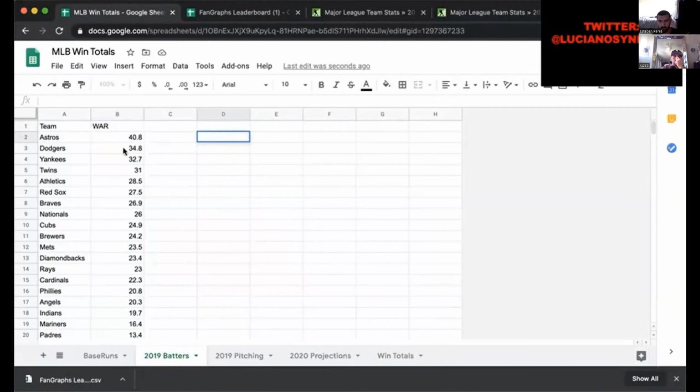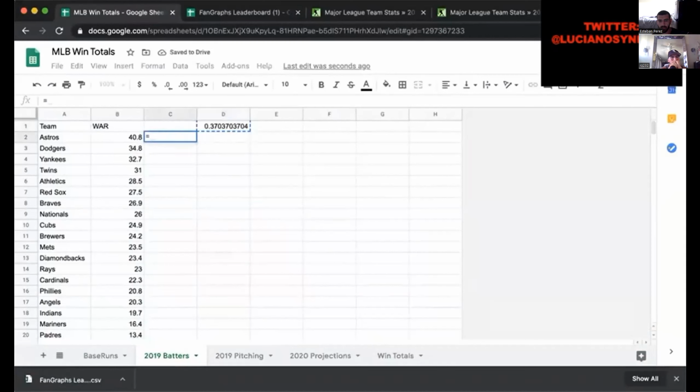Of course, their WAR is based upon 162 games played in the regular season. Now, in this season, we're only going to have 60. So 60 divided by 162 is 0.37037037, on and on. So they're playing 37% of the season, pretty much, this season.